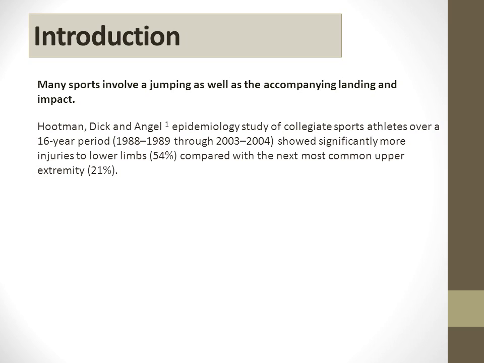So as you can see, many sports do involve jumping, cutting, and landing of some sort. Now, in a study in the US of collegiate athletes, over a 16-year period, over 50% of all injuries were done to the lower extremities and lower limbs, so ankles and knees. The next most common was upper extremities, with arms, wrists, and elbows.